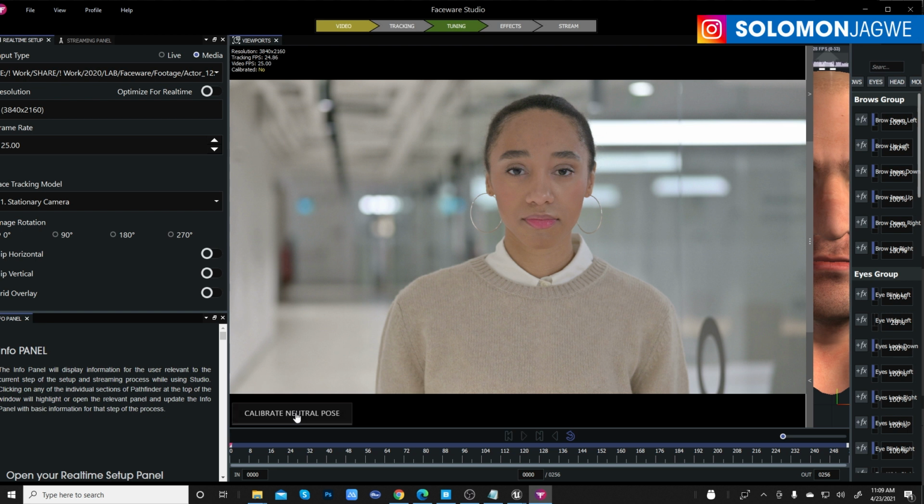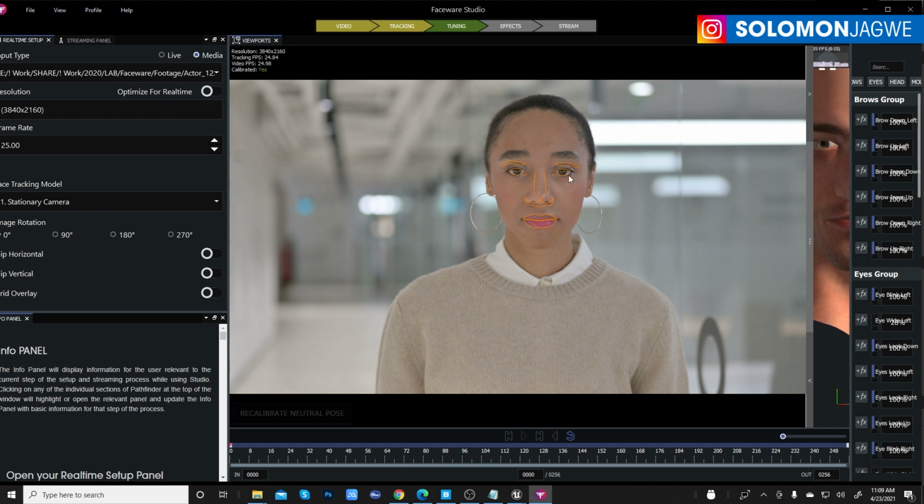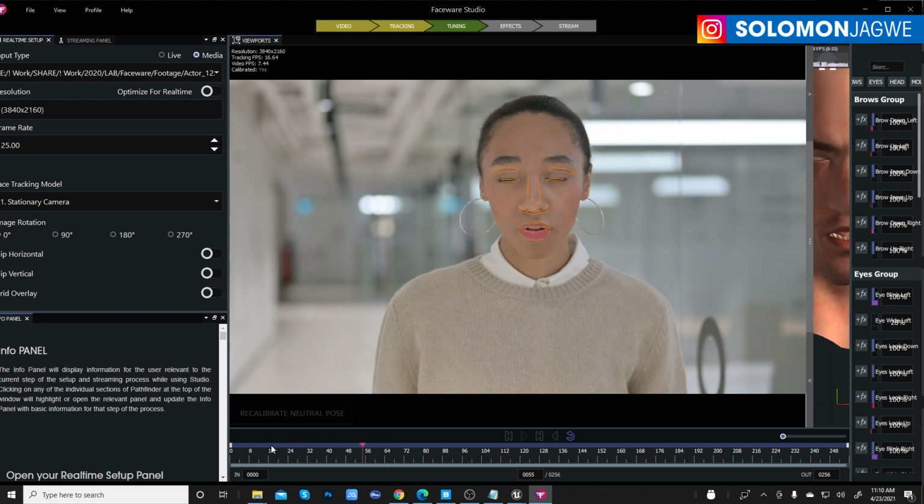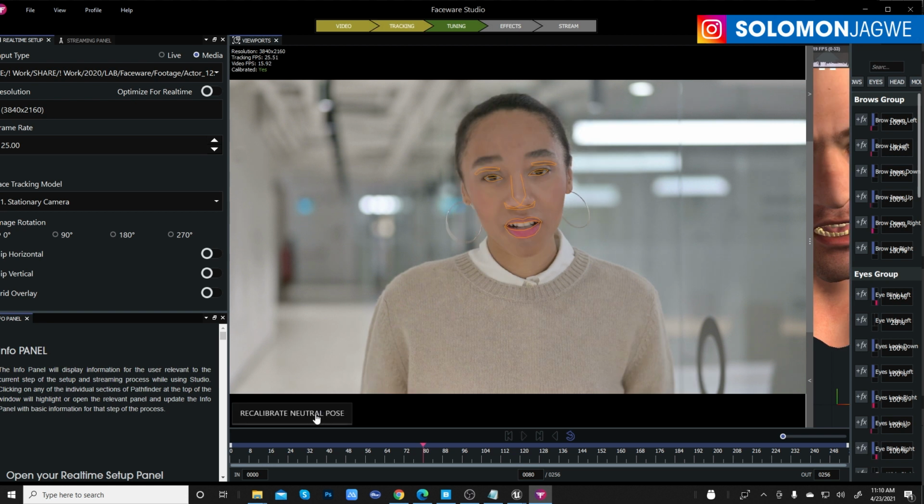And just go ahead and click calibrate, and it located the eyes, so you see the problem now. It thinks that these are the eyebrows. So part of the best practices is that you need to be able to light your character really well, because for some reason, her upper eyelid has a dark shadow underneath, it assumes that those are the eyelids, and yet it's not. So I wanted to show this video because, let me see if I can even go to another frame and calibrate. So it still assumes those are the eyebrows. So that's why it's very important.